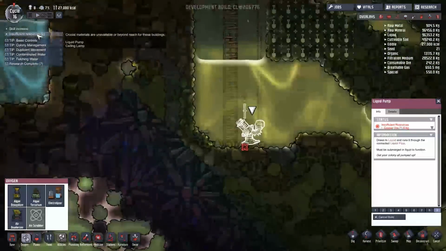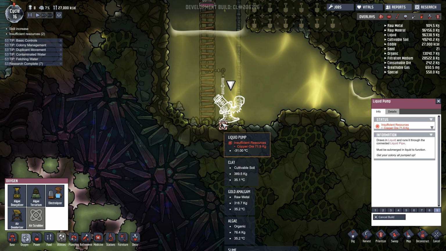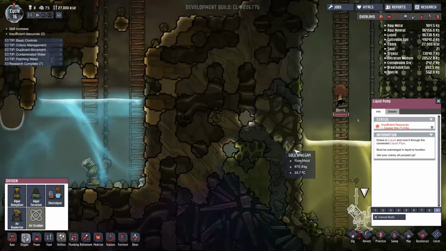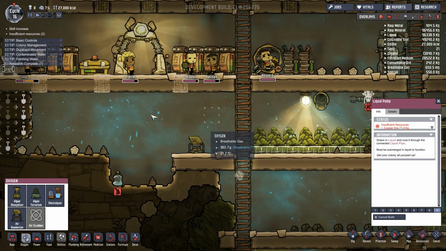Insufficient resource. Okay. Crucial materials. Let's pause. Are unavailable or beyond reach. Is it already beyond reach? Oh, we need more copper. Okay. That's not too much of a problem.